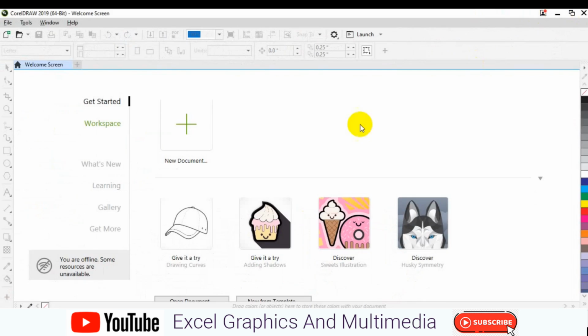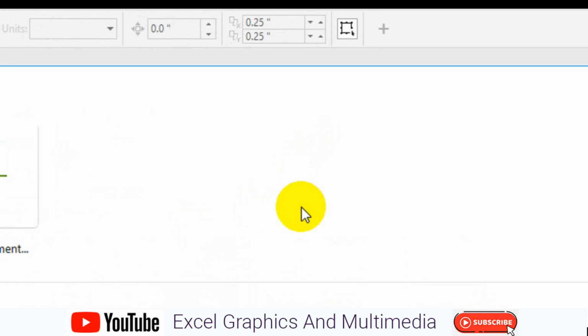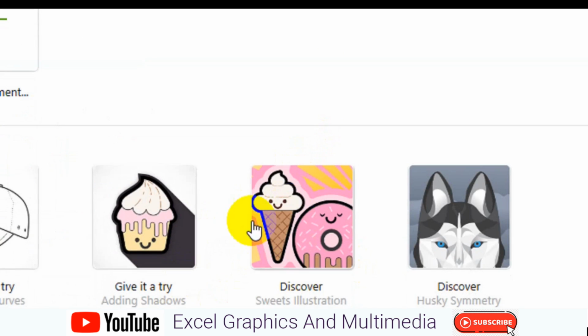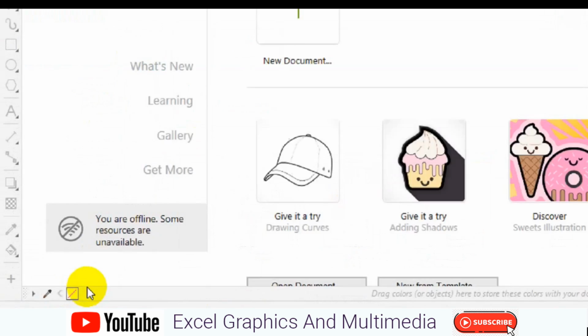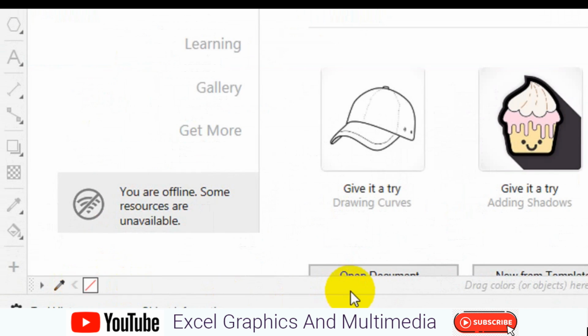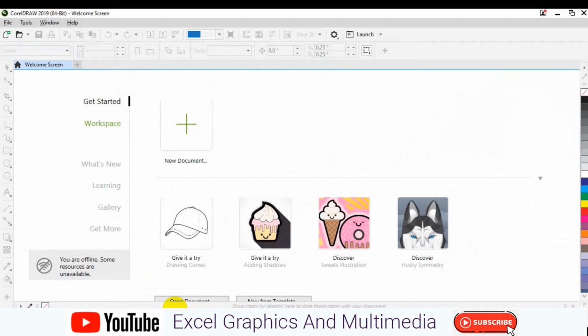And lastly, at this part of the side, this is where you're going to see some of your previous designs you have done in the past. This is where you are going to see it, and this one right here, they are just by default in Corel software, okay? By and large, at the bottom right here, it refers to the status bar, which simply means that everything you do in the Corel workspace, you're going to find them at the bottom right here. All this place is going to contain the colors you have used in CorelDRAW so far, okay? So this is what I have for you guys as far as the interface of Corel 2019 is concerned.